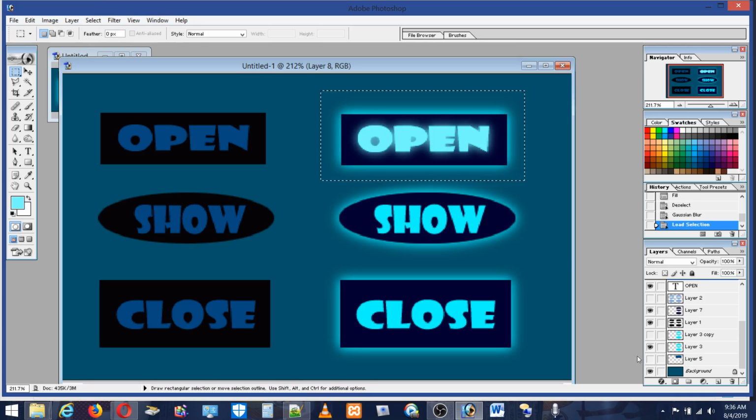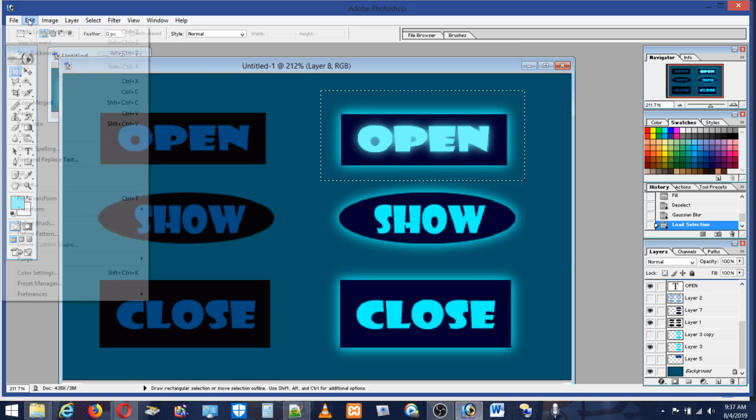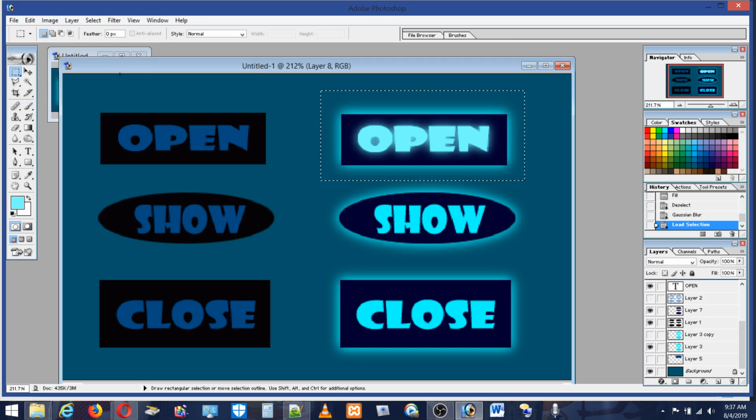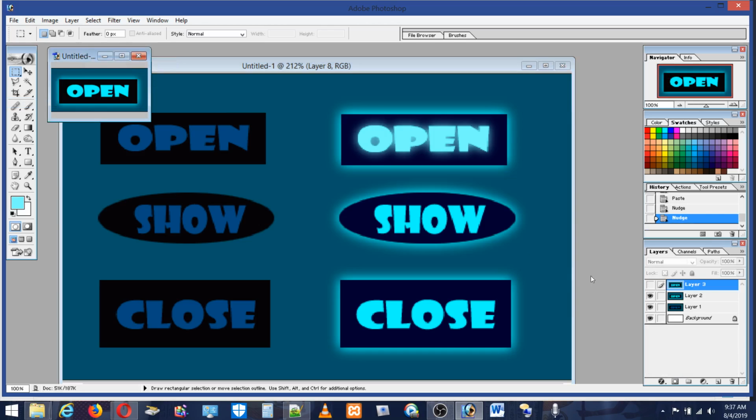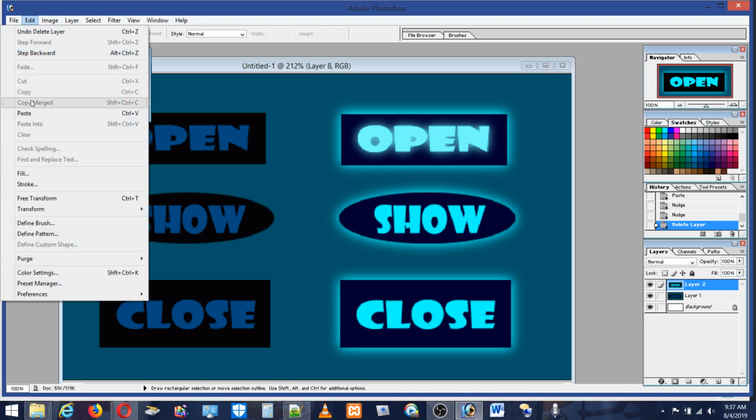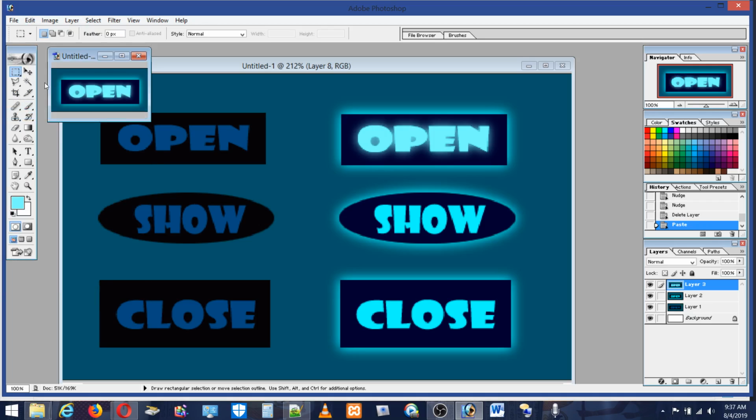Now I've made that shape so then I can select the same spot. So now edit, copy merged, and take this button out. And then add this new one. It went over.